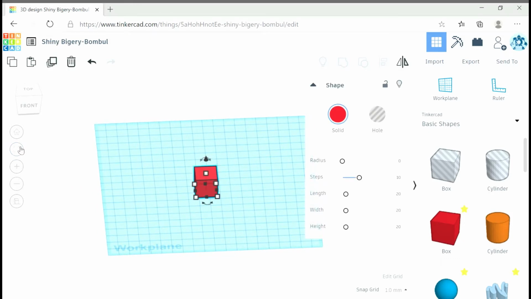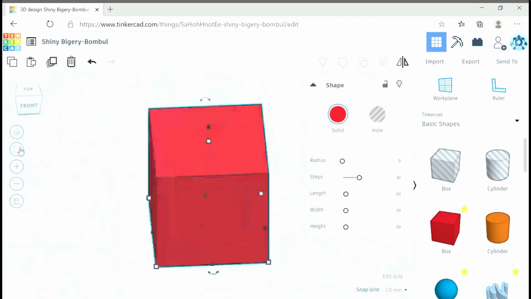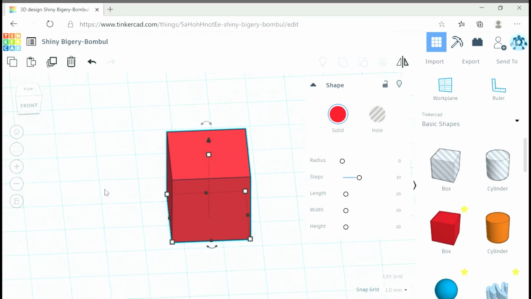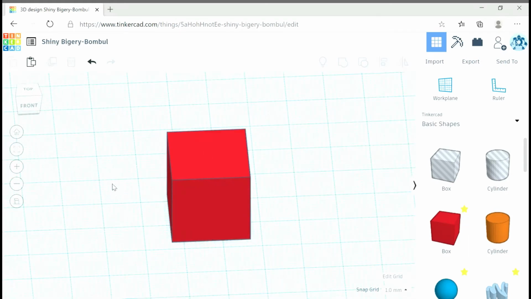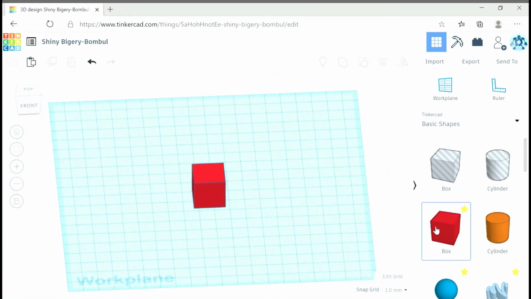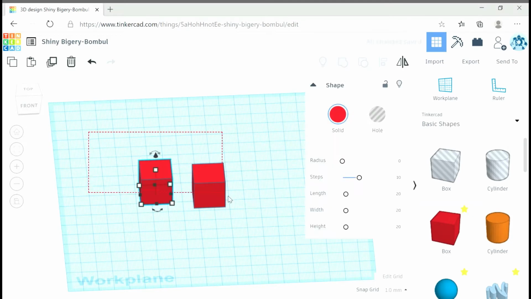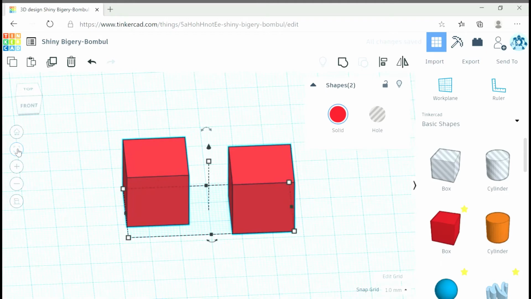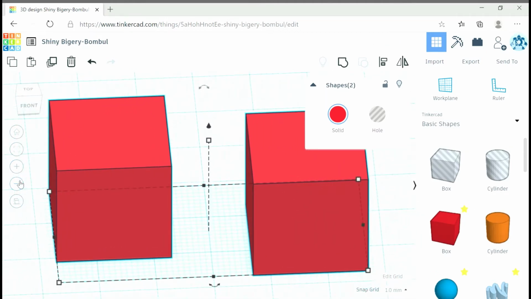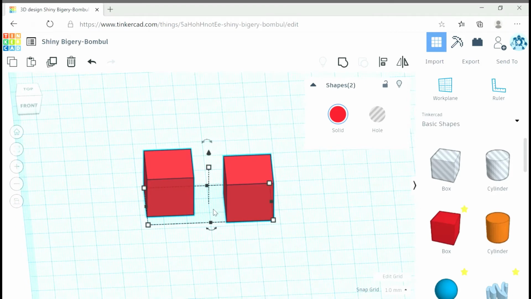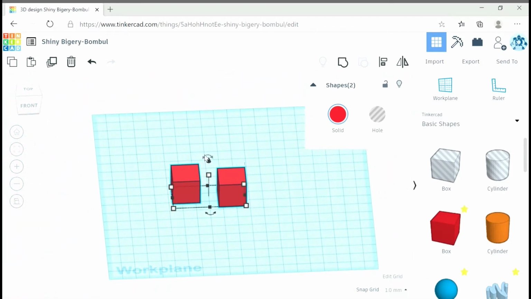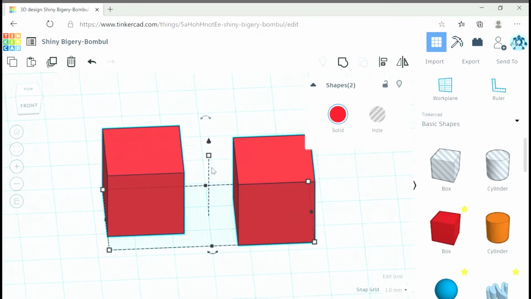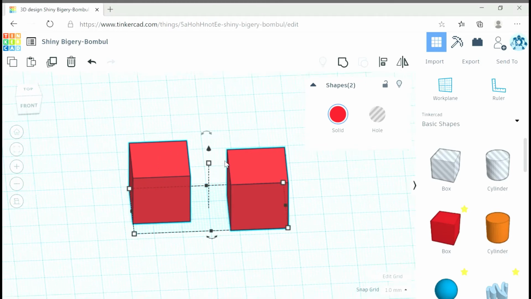This one here will show us what we have selected. So if we have, say, 2 boxes and we have them selected, the selection view will zoom in on those, and then the plus and minus are just zoom in, zoom out. You can also control that with your scrolling wheel on the mouse.